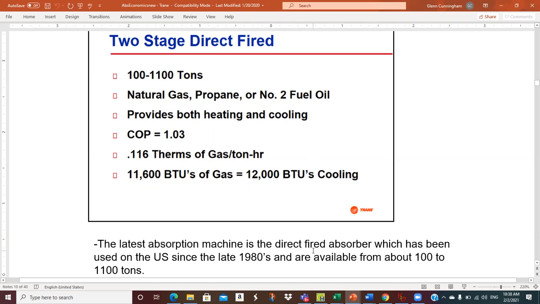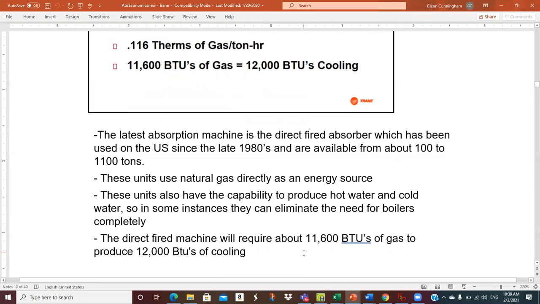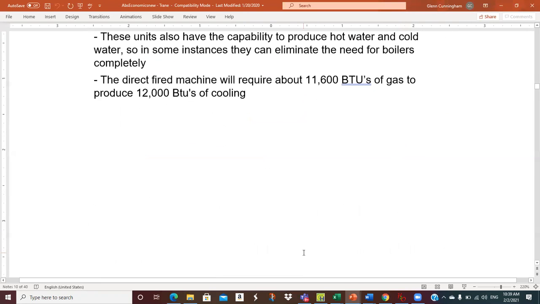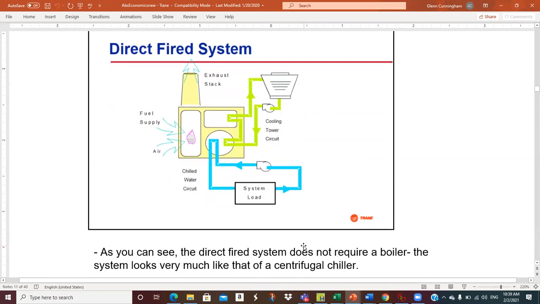Okay. These came about in the late 80s. Natural gas, I think we said all that stuff, so we're good on that. We'll do a couple more and then we'll shut down for the day. Kind of what it looks like. They don't show a natural gas line, but they do show a fuel supply arrow. So you have to bring in your gas and your combustion air and support the combustion process.